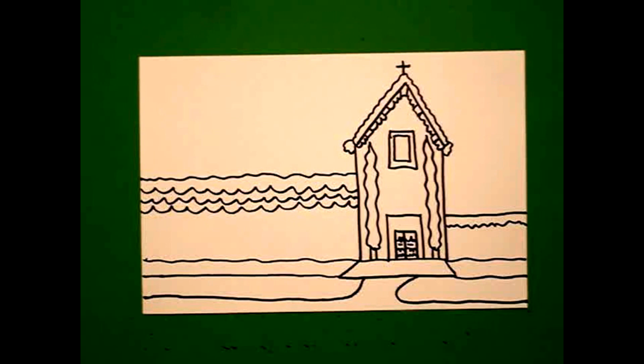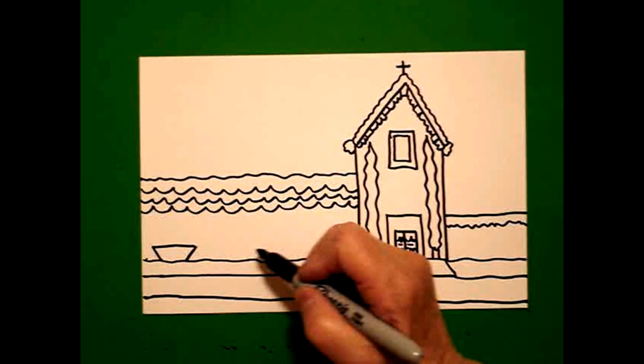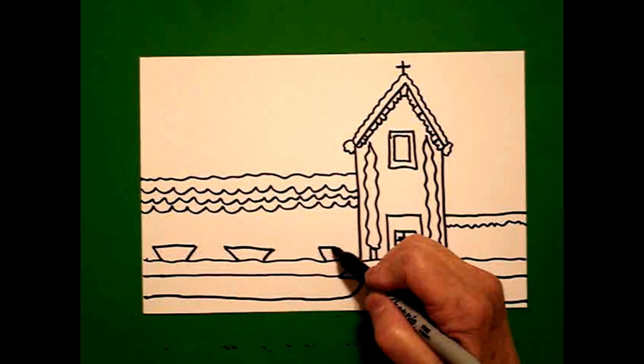I come over here on the left-hand side. I'm going to do a trapezoid upside down. So I go straight diagonal on the right, connect. Straight diagonal on the left, straight diagonal on the right, connect with a straight line, and one little one, straight diagonal on the left, straight line across, straight diagonal down.